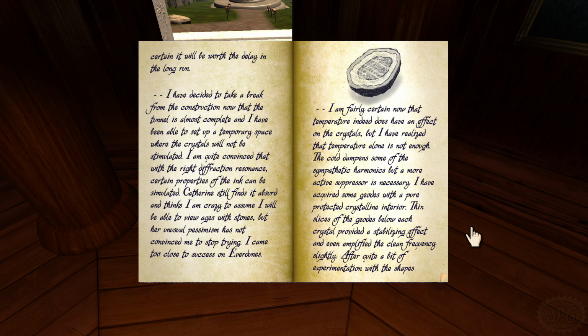I've acquired some geodes with a pure protected crystalline interior. Thin slices of the geodes below each crystal provided a stabilizing effect and even amplified the clean frequency slightly. After a bit of experimentation with the shapes and colors, I was able to capture a blurry image within a book. Though the link would never work, there was clearly an age on the other side. I can hardly wait to return and tell Catherine.